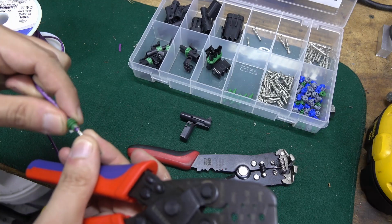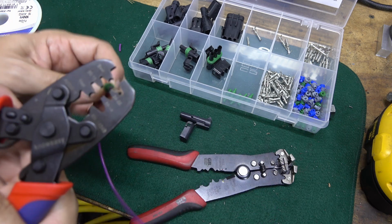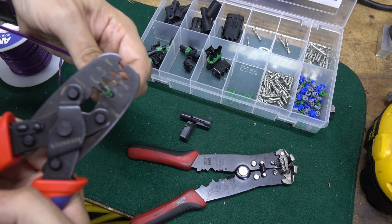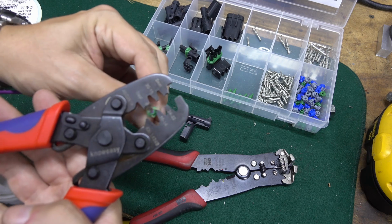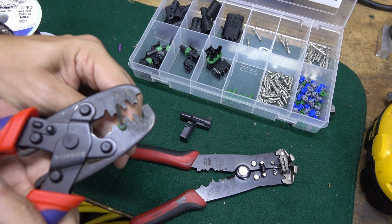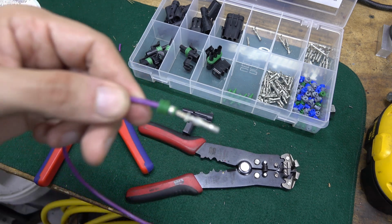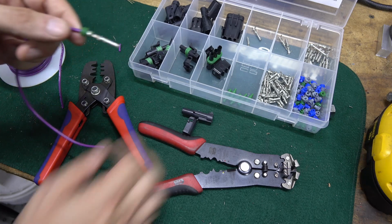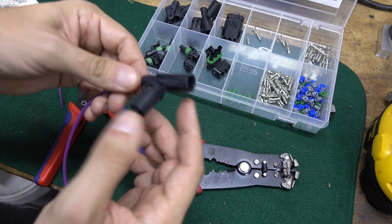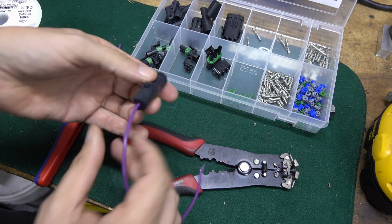So now I can slide the rubber boot up onto the end of the connector, and then the seal gets kind of rolled over and crimped in. Now the seal is attached to the wire, and that just simply slides into our Weatherpack connector. Pretty straightforward. You can hear it click in, and then the end of it folds over and locks.